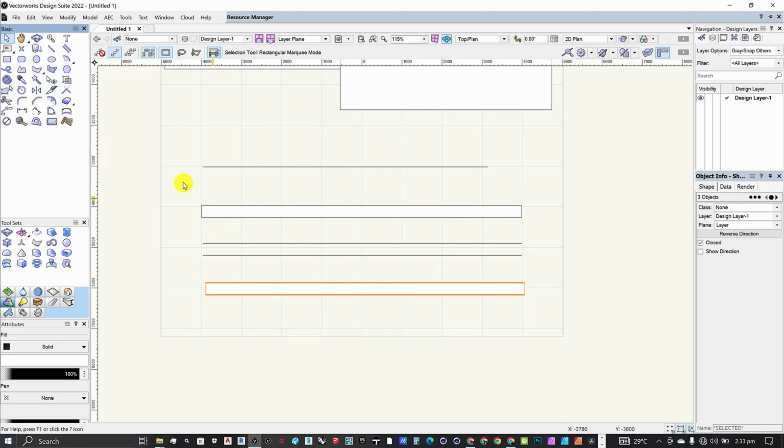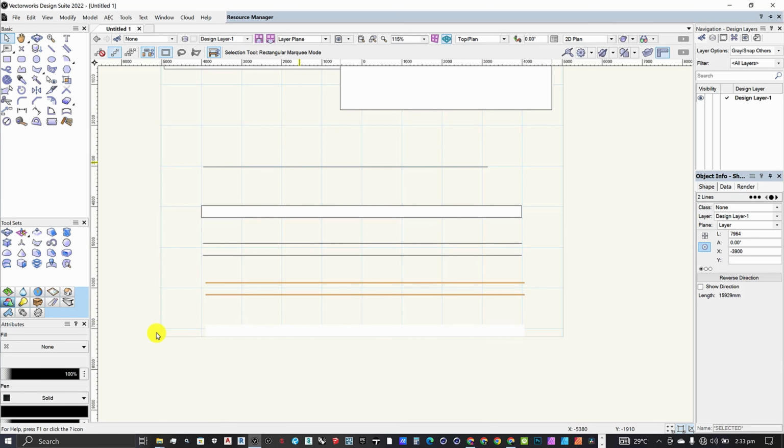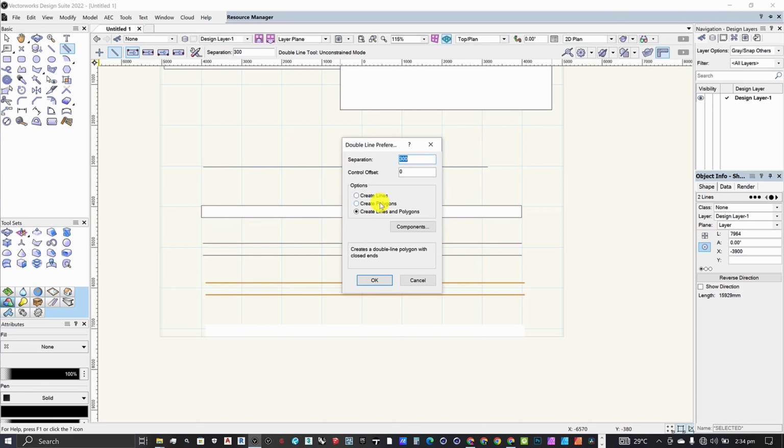You can see that this option is the combination of these ones, because right now we have the individual lines here, as you can see. Right now I can select the top line and then the bottom line, and at the same time I can also select the polygon. So you can just drag the polygon down here, as you can see, and then we have our polylines here. That's basically how to use the polyline tools. As simple as that. You just have to choose your preference depending on what you want to achieve. If you want the create lines mode, if you want to create polygons, or if you want a combination of both lines and polygons, you can still do that.